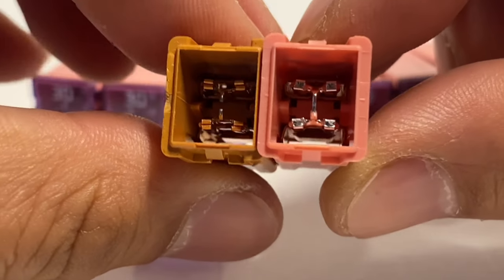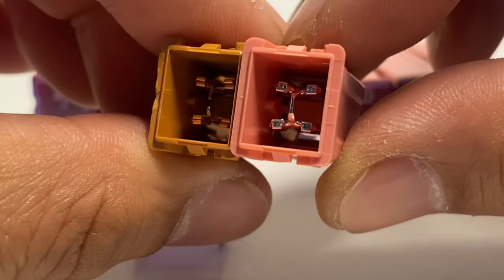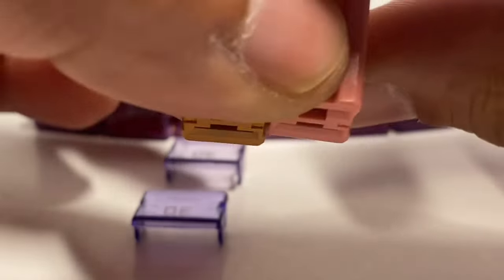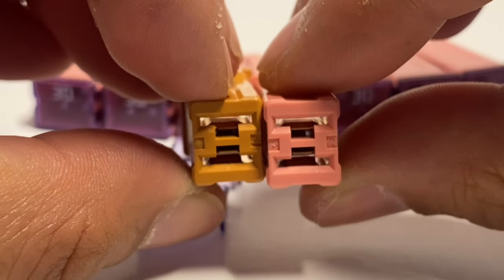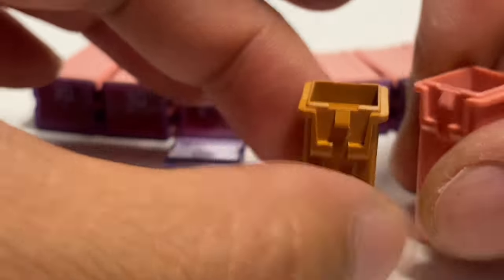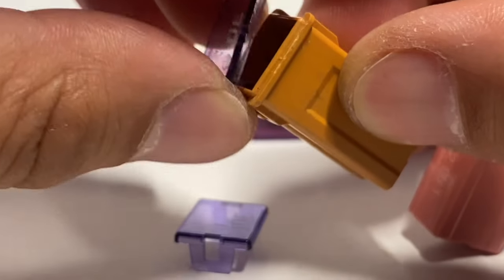Close up. The one on the left is blown. The pink one is the OEM replacement, which is the same manufacturer and same specifications. Covers back on before we lose them.